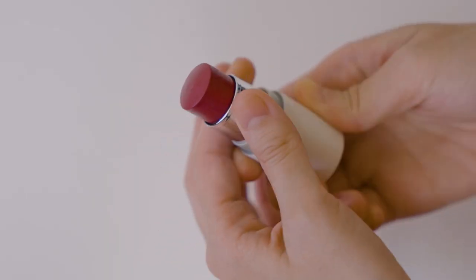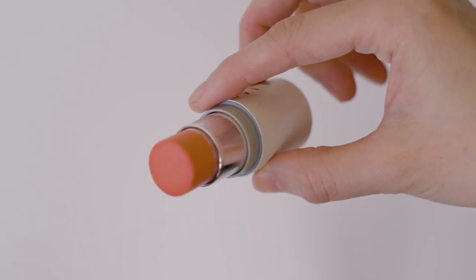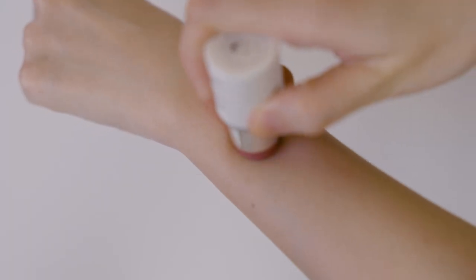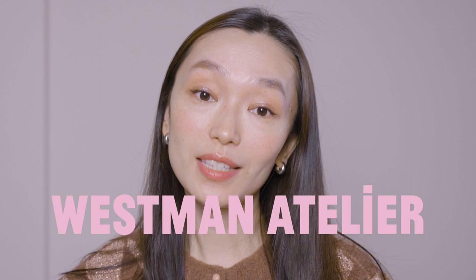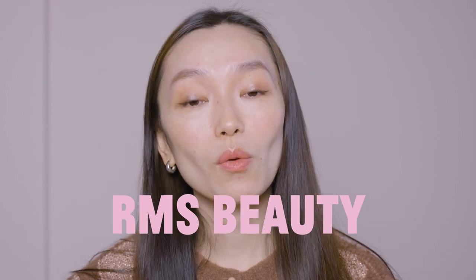And second of all, when I use them on my cheeks, I can smell this weird scent. I don't know what it is, but it wasn't very pleasant. I think on the market, there are better cream blushes for you to choose, like Westman Atelier, RMS Beauty, or Patrick Ta. If you're into cream blushes, I would recommend those brands.